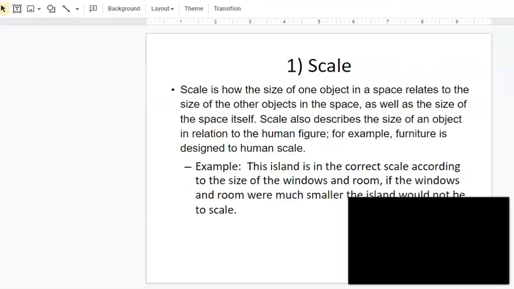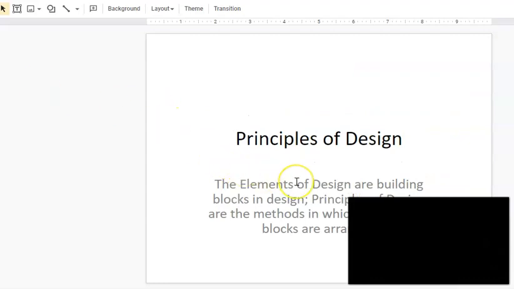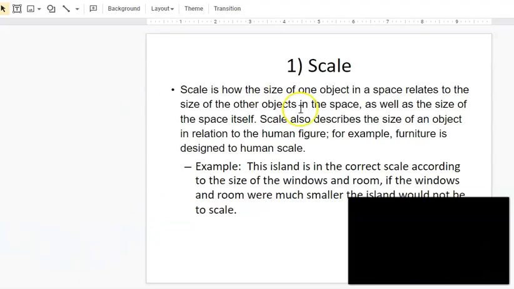So we have first one on principles. So a reminder, the elements of design are all like the building blocks and what we're going to be doing with things. And then the principles of design are how do we actually put them all together. And so the first one I talk about is scale. Scale and proportion get really easily confused, and they get so confusing. It's just after that, the other ones are much easier.